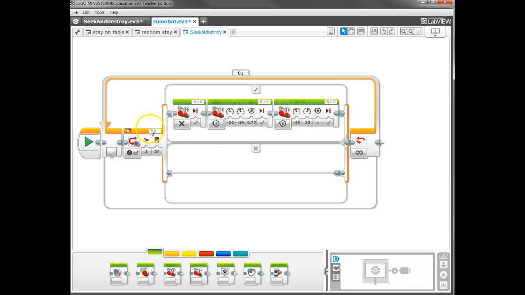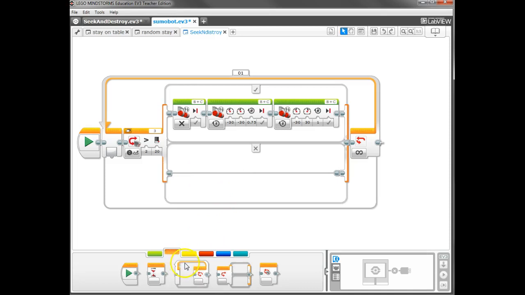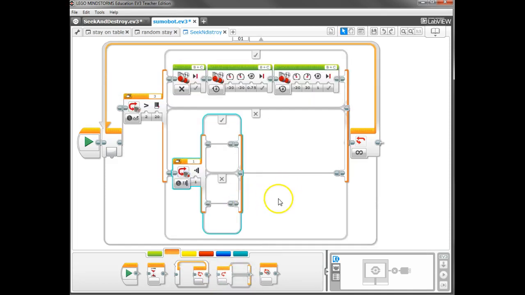One other thing to make sure you always check is that you have your sensor port plugged into the right place, or that you have it plugged in and this number is matching the other number. Okay, so if it's not seeing the white line, then it's going to do what's down here. So what we want it to do is to check for another sensor. So we're going to put in another switch up here.